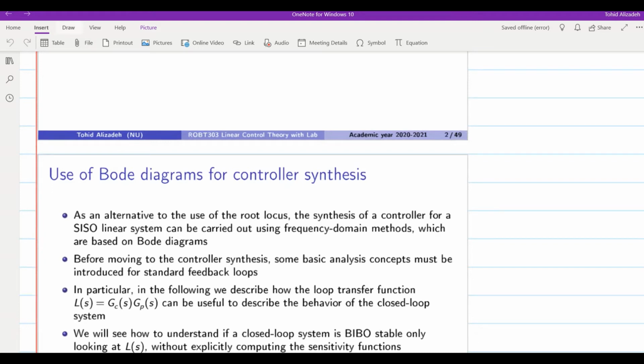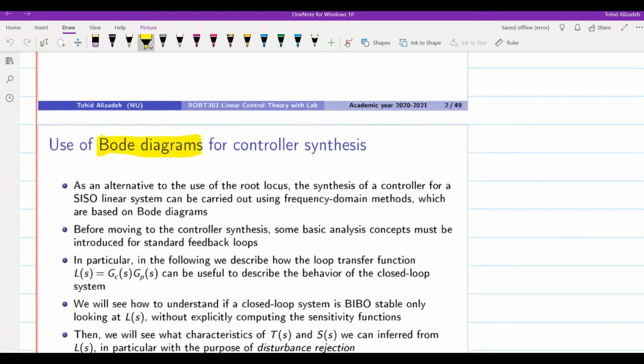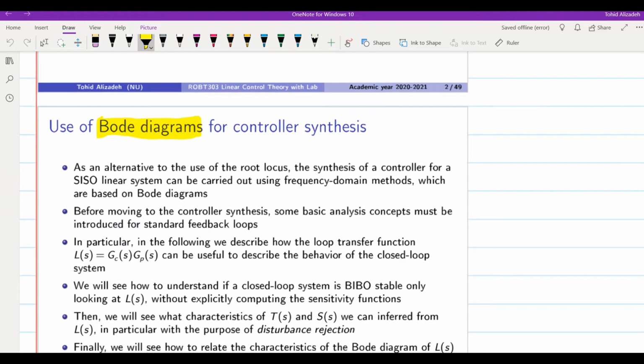So again, we are going to use the Bode diagrams. Okay, so this is an important fact to keep in mind. We will use the Bode diagrams for controller synthesis later, but before that we will do some analysis. If you don't remember how to draw Bode diagrams for a given system, it would be nice if you just try it out and practice doing it for a given number of systems. So you need this knowledge in the upcoming lectures.